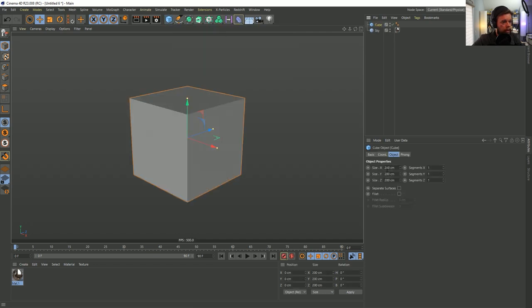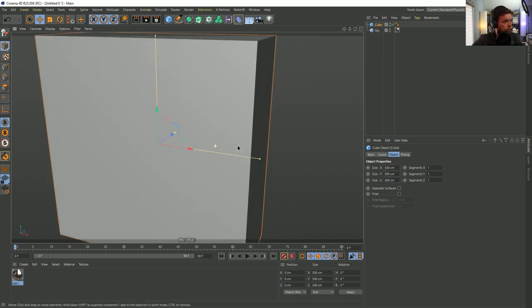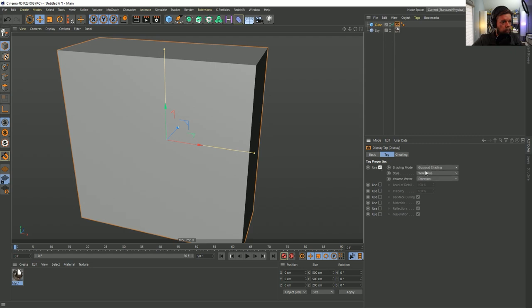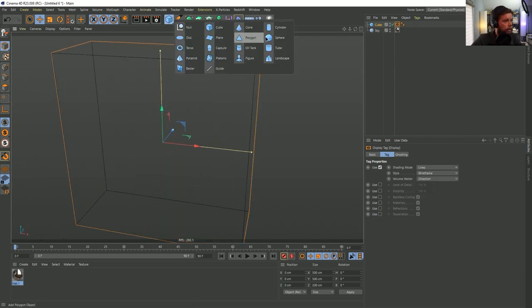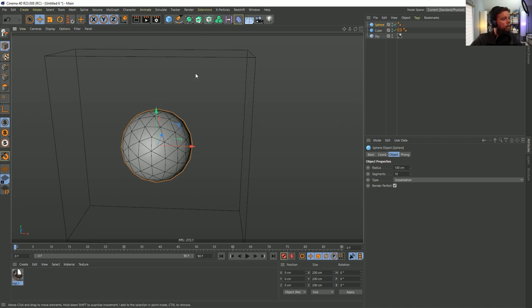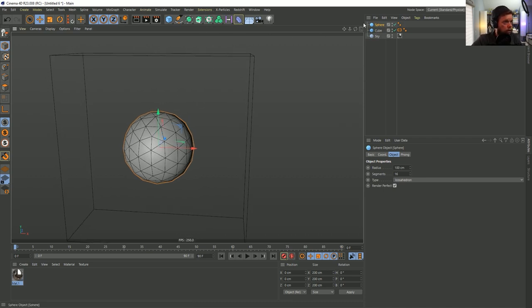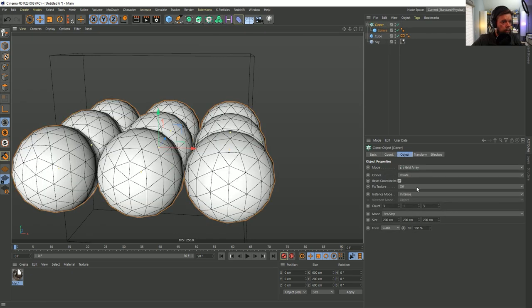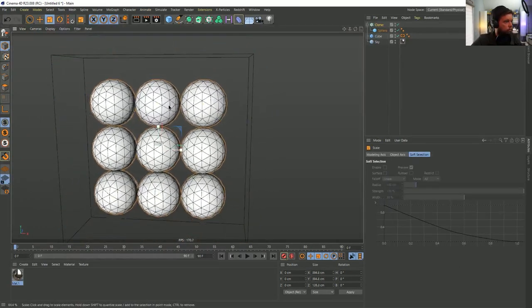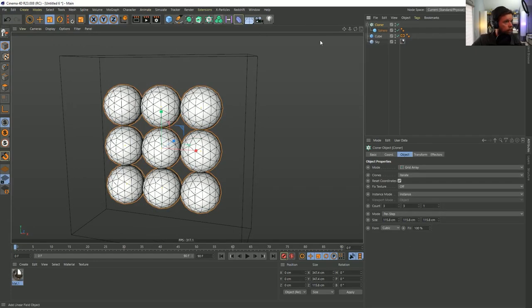Create a cube, and we'll set that to 500 by 500, and now it's 200 on Z. I would like to have a render display use line so we can see through the box. That can now be fed a sphere, which I'll set to icosahedron, so we get these nice blobby polygons. Then we'll create a couple of blobs in the scene. Pretty straightforward to throw that into a cloner. 3 by Z will be 1, so those all line up like that. T for scale, scale them down overall so they fit nicely inside. Then I would like to randomize them quite a bit. I wonder, actually, yeah, we can animate them randomize. That's a good idea.